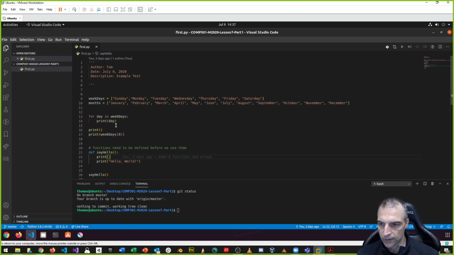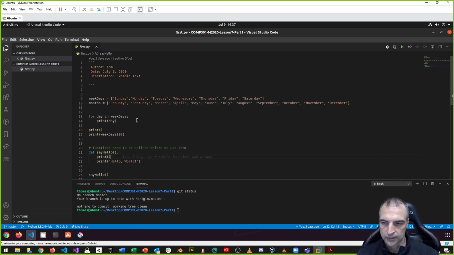We talked about things like, well, I want to print a day of the week. These are lists. If I hover over lists of type string, you can see the types. So it actually does detect types. There are types, it's just that they're implicit as opposed to explicit. So similar to JavaScript or another language like that, we don't define the data type. We let the data type be defined by the value that we assign to the variable. I don't need to use let or const or anything like that when I do this.